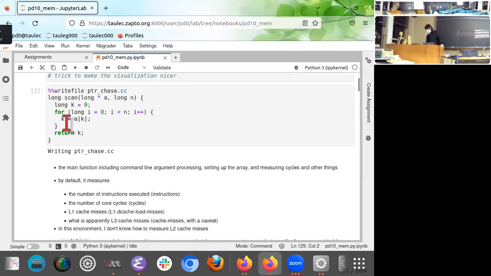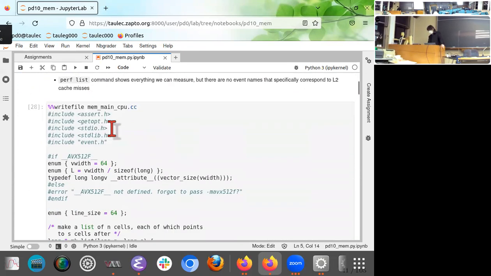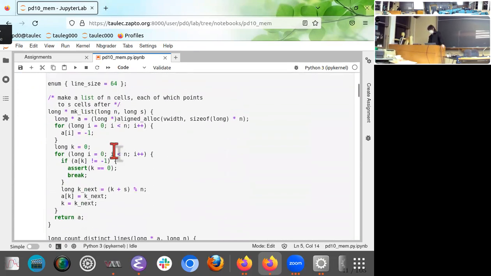And this is the actual program you are compiling. It's simply repeating this, right? And this is simply a measurement code.